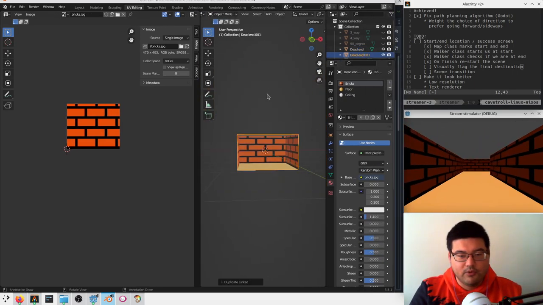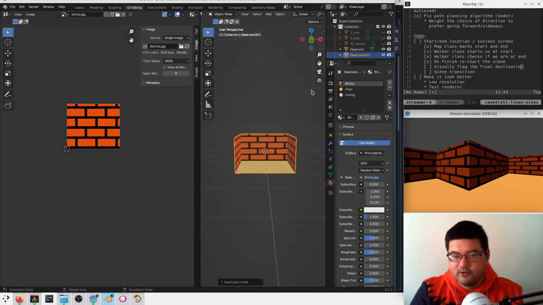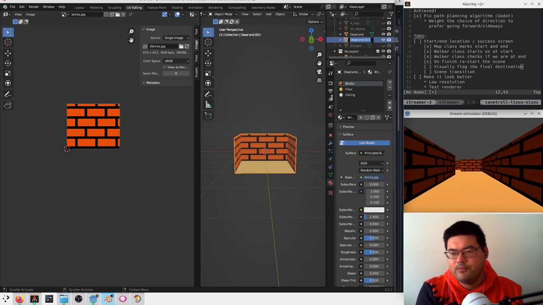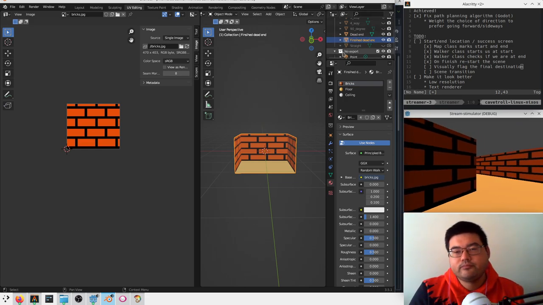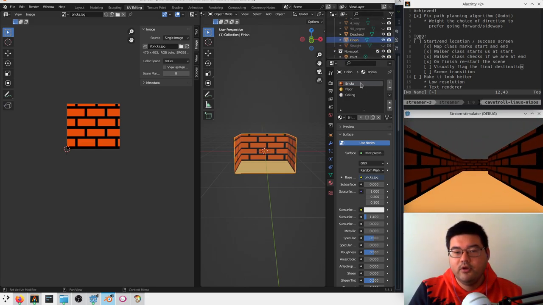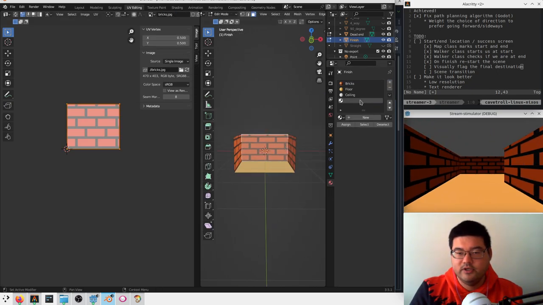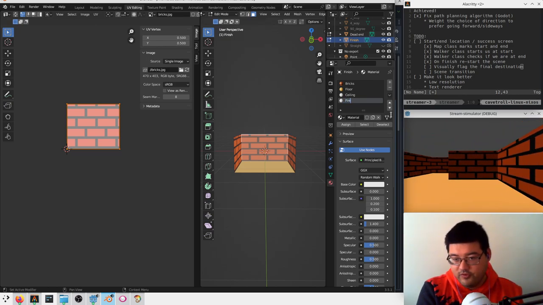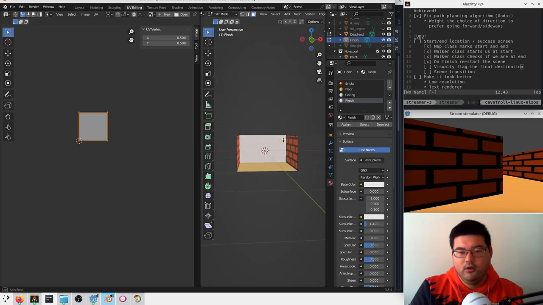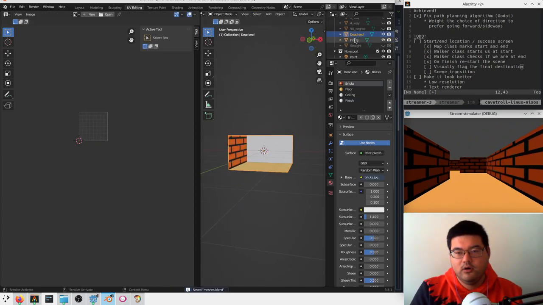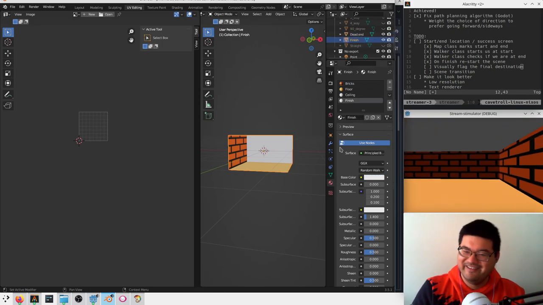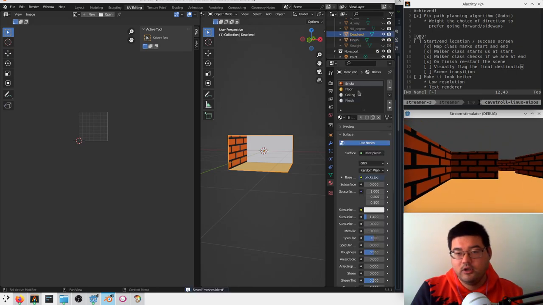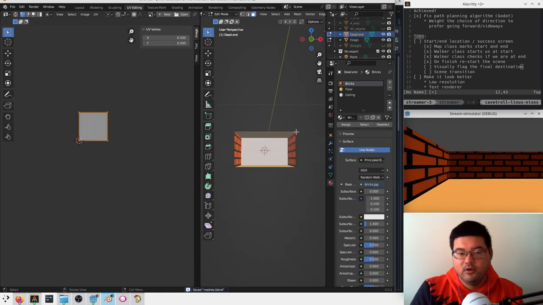So here, I'll duplicate with Alt-D instead of Shift-D in Blender, which says, like, pretty please, could you share the mesh when you duplicate? Don't copy the data, just copy the instantiation. And we'll call this finish. And here we split out a new material, so we call this back. We assign this here. And actually, we don't need to do anything here. Oh, because we've shared these. So we also have to set the material to be attached to the object. Here we delete this, and we here assign this like this.